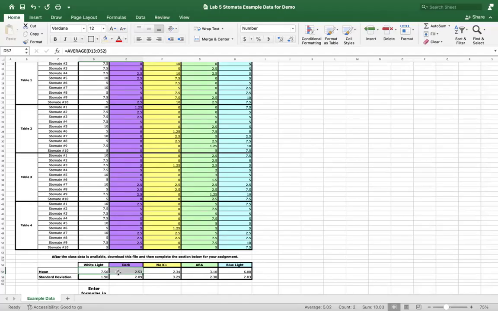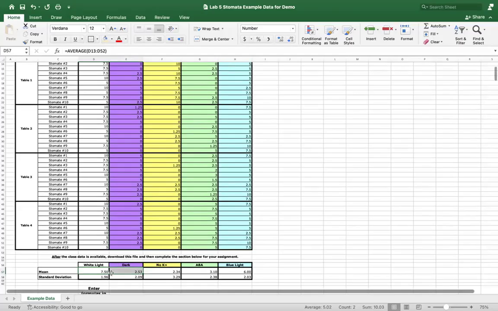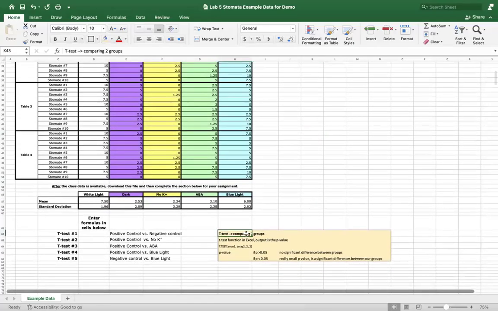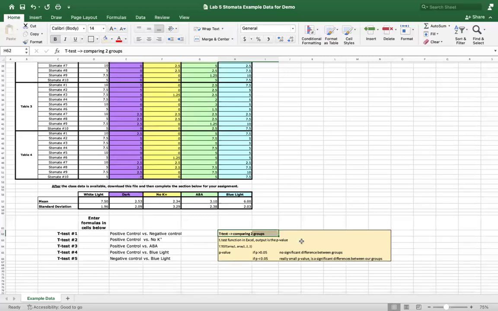with this, which is a way to do a statistical inference to show that there's a very small probability that this difference is just due to chance, right? The t-test is a way to compare two groups to each other. So you can only compare two groups at a time. So we're going to do a number of different t-tests to be able to look at all our data.